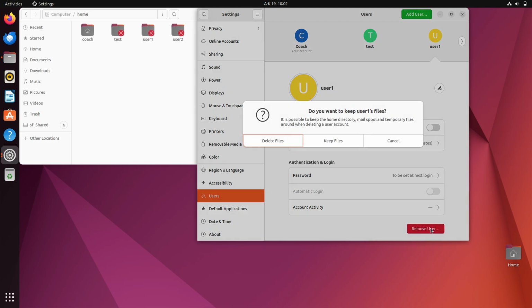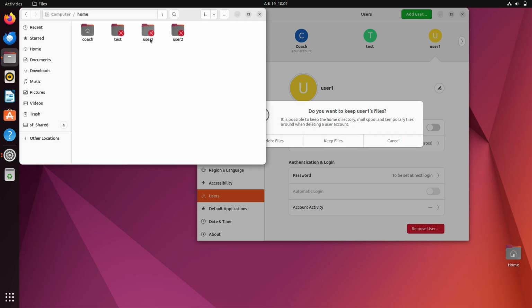When you click it, you'll have this coming up. It tells you, do you want to keep user files? It depends on you. If you want to keep the user files, then you have to click this. That means that the user 1 account, all the information in there, you'll be able to keep it and you can use it.